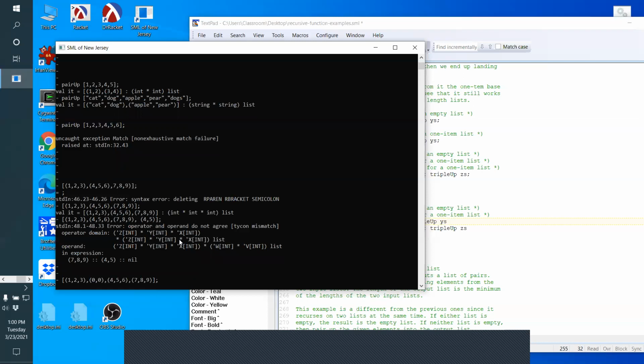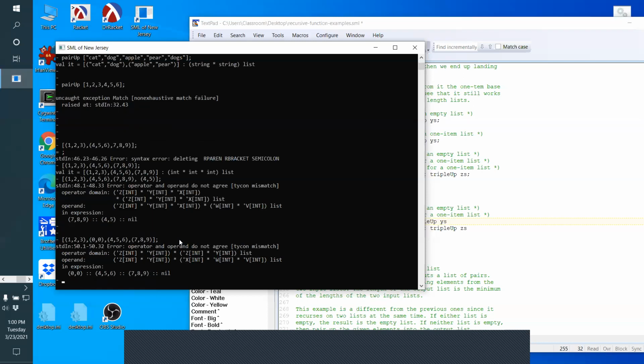Now there's a pair in the middle of those triples. And you can see that the error message says there's something wrong because you're consing two different things. You're building a list, and here's a pair consed onto a triple. So ML doesn't like that.